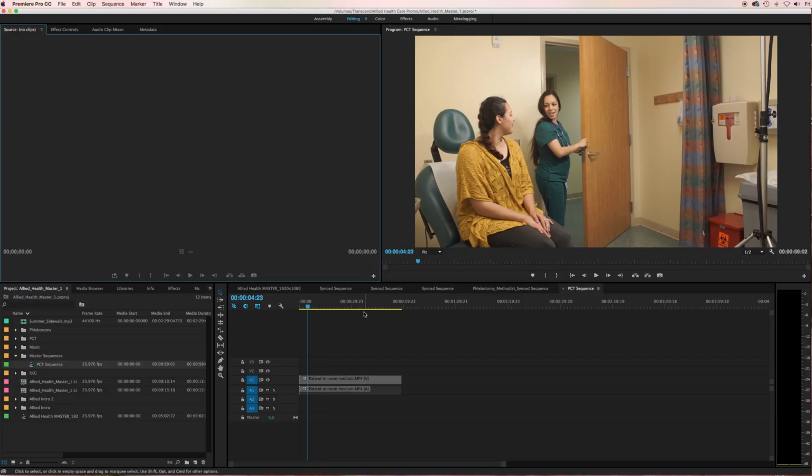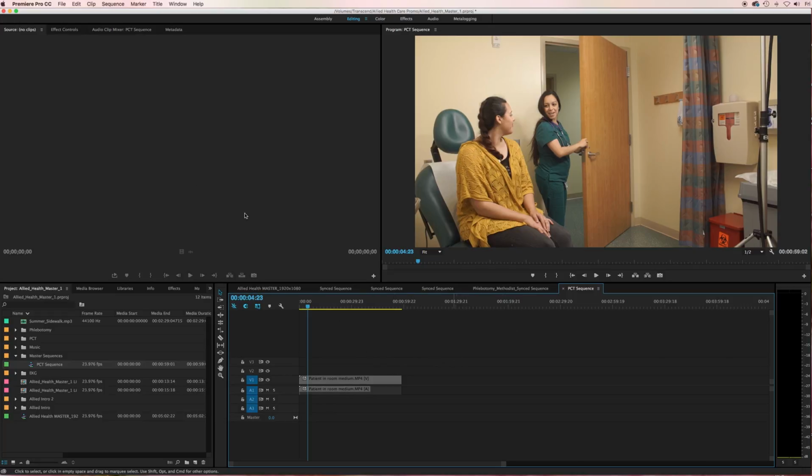Okay, so here's the tutorial on how I want you to export your project for turning it in. If you're done editing and you're all complete, what you need to make sure you have is your timeline panel selected or your sequence icon selected. So if this PCT sequence that I have here is the one that I want to export, then either have that tab open and have the timeline panel selected, or come over here and make sure I have it selected in my project panel. Alright, so this clip is 59 seconds, so it's pretty much the max of what your project should be when you're turning it in. Remember, no longer than a minute.